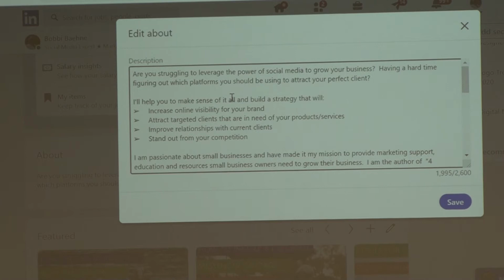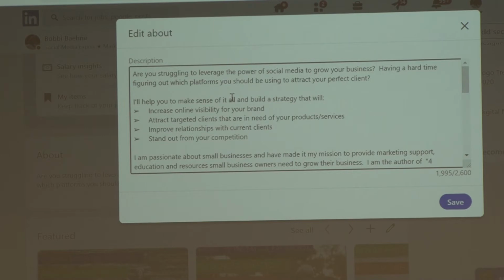Then in the next paragraph, you want to talk about what you're passionate about. We know that employers want to hire people that love what they do. So we want to convey in this section what it is that we love to do, why we love to do it, what our goals are for the future in this industry, and what type of industry you're looking to get into. This is another paragraph where you could tell people where you're looking to be relocated. If you want to go to another part of the country or the globe, let them know in here. You're telling them what types of positions you're qualified for and most looking forward to getting. And then you can do a paragraph with other information that you want to share.